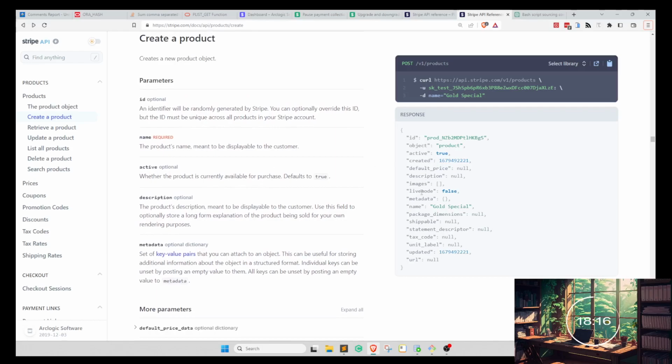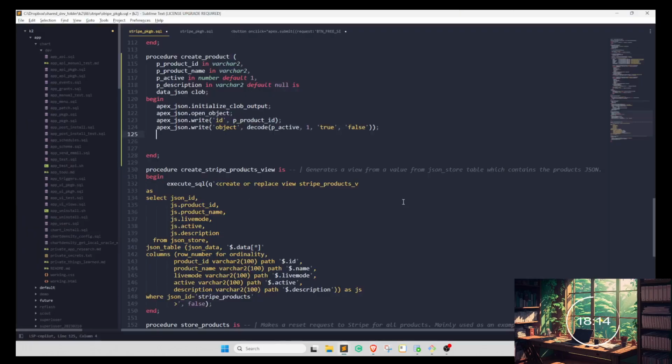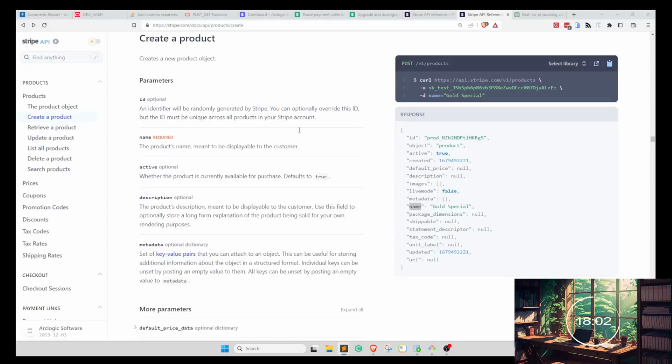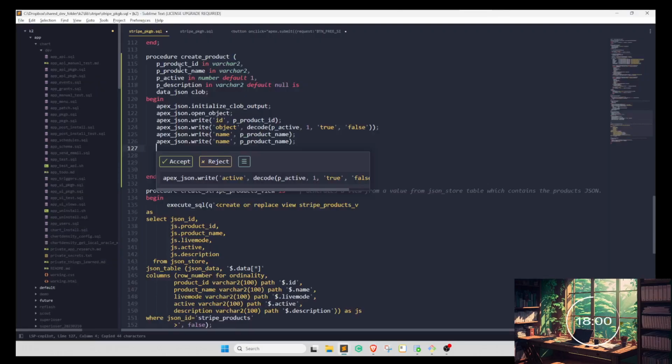Okay, it's just name. Why am I missing this? There it is. Duh. Control C, Control V. Name. It's called cut and paste coding. Control C, Control V. What else do we need? We got the product ID, the name, is it active, the description.